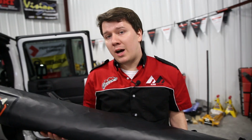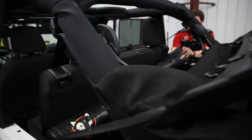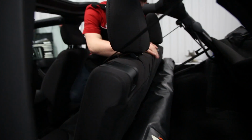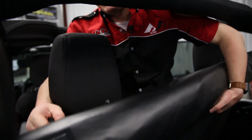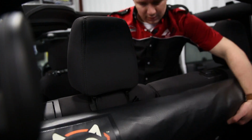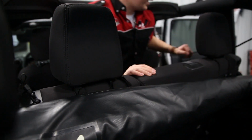Okay, now that you've seen the exterior mounting options along the roll bar, let's look at the interior mounting options on the headrests. So we'll just feed it through kind of like we did before. And then what we're going to do is maneuver this in a way that you have pretty good access to it. I'm going to get in the back seat and lift it to where I can really access it. And start. So there's two sets of straps. You have the external straps for the roll bar, then you have the internal straps that are good for the headrest. They're a little bit longer just for that reason. So get some pretty good leverage first, like I just did there. And then once you have one strap, the other one's going to be a lot easier.